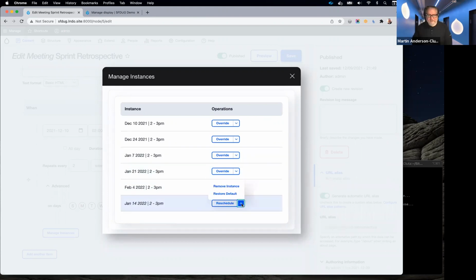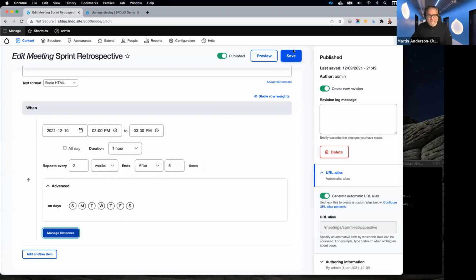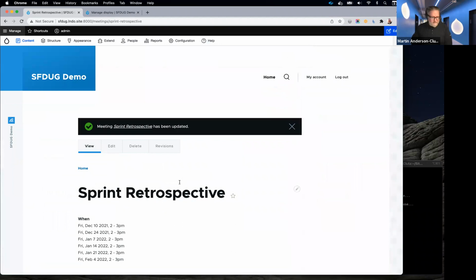You have the option again to reschedule, restore default, or remove altogether. Let's go ahead and save that, and then you can see that it's put that in the middle there. So I feel like that's maybe not exactly what you're talking about, but you can sort of achieve it. That's, I guess, one way of potentially doing it.